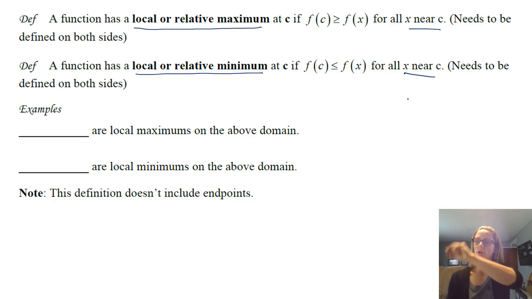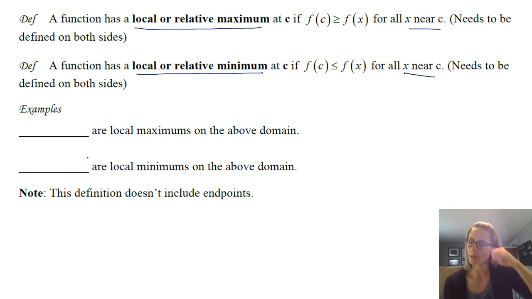You could have an infinite number of local or relative maximums or minimums on a function. So if you consider the function sine x, that would be an example of a function that, if you're thinking of its domain, which is actually negative infinity to infinity, you have an infinite number of relative maximums and minimums because this function just keeps having a high point and then a low point, and a high point and a low point. And that's what it means to say local or relative max or min.